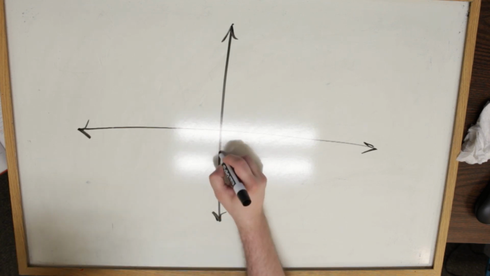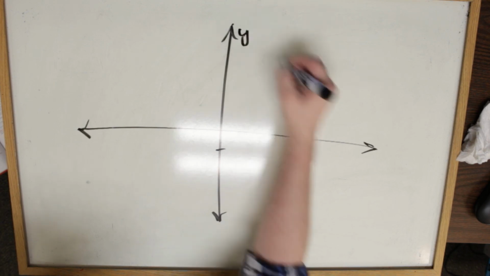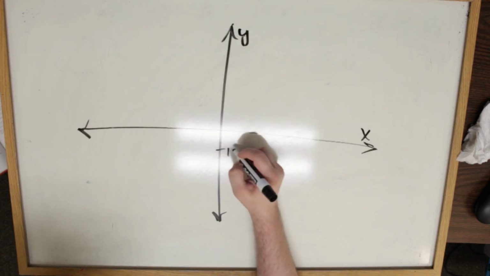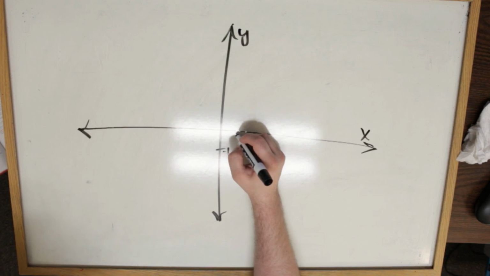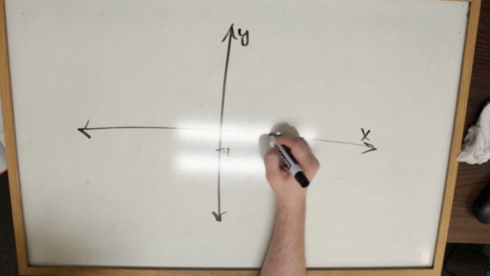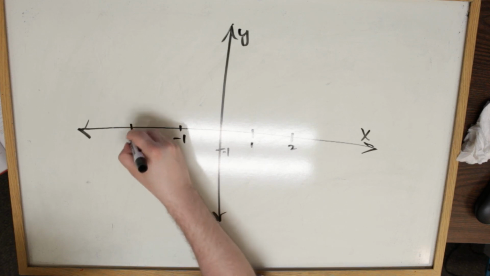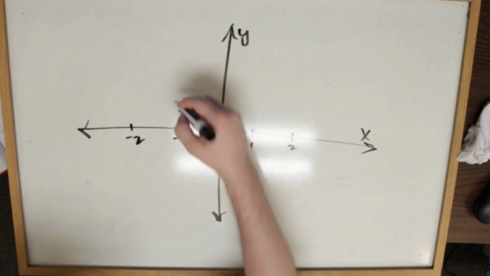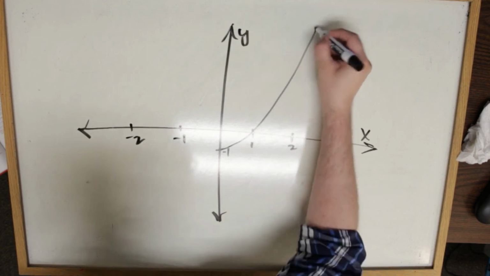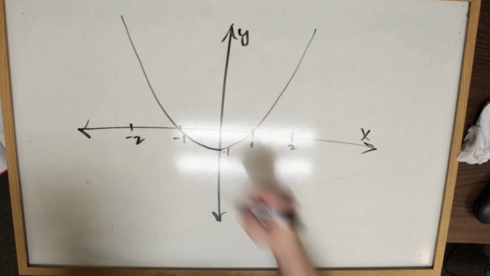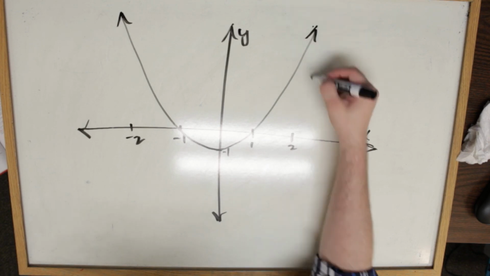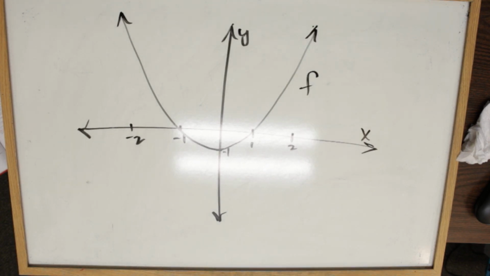So here they show you that the function, so here's our y-axis, here's our x-axis. This is -1, and looks like 1, 2. My scale is all jacked up. Sorry about that. -2. So it looks like we have a parabola that goes kind of like this. Okay? So this is our function. They call this f. And what they're doing is they're telling us to find where it's increasing and decreasing or constant. Okay?